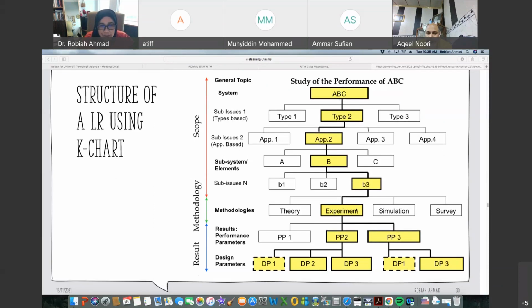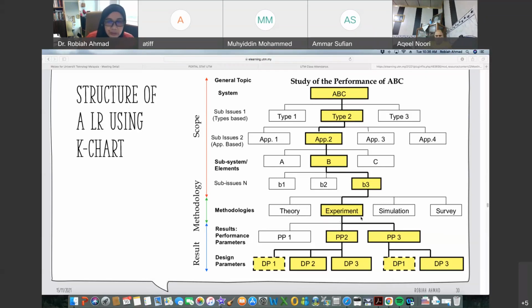And then sometimes we can proceed into methodology as well. Once you identify the area here, in this particular case, let's say piezoelectric fan. One of my students is doing piezoelectric fan with magnet. So how to do the research, the methodology? There are various techniques: theory, experimental, simulation, or survey. So maybe I decided I want to concentrate on experimental only.